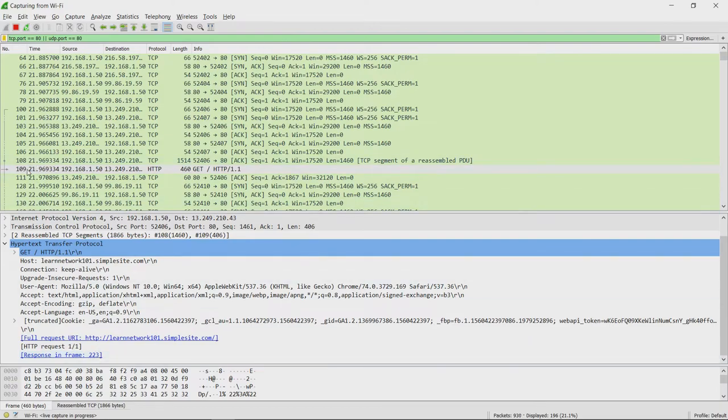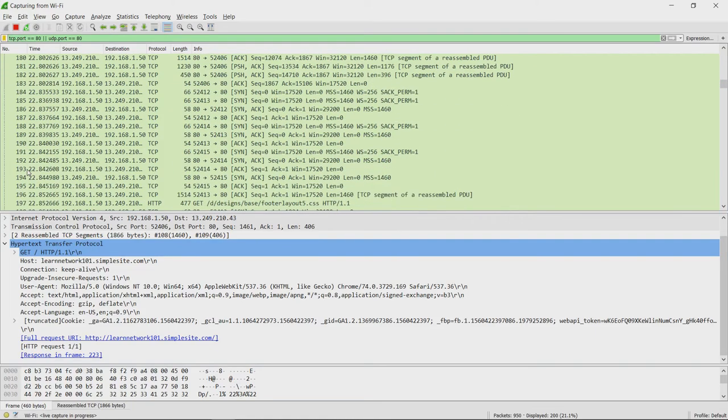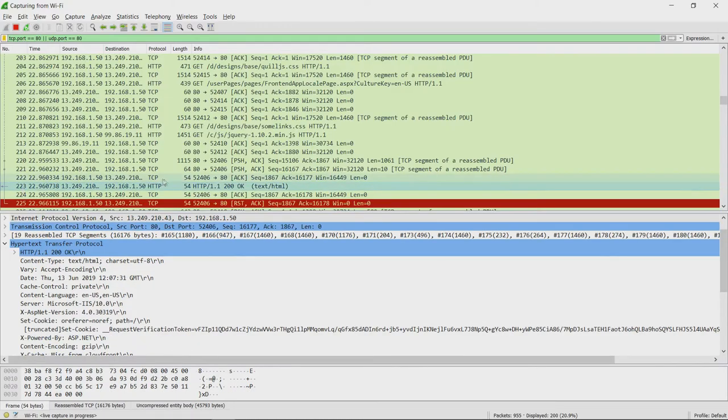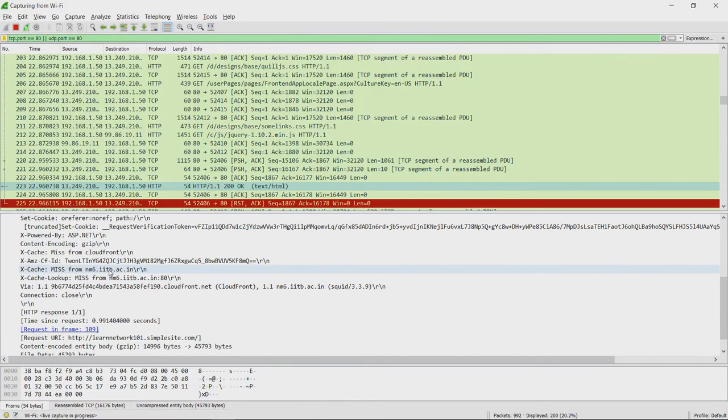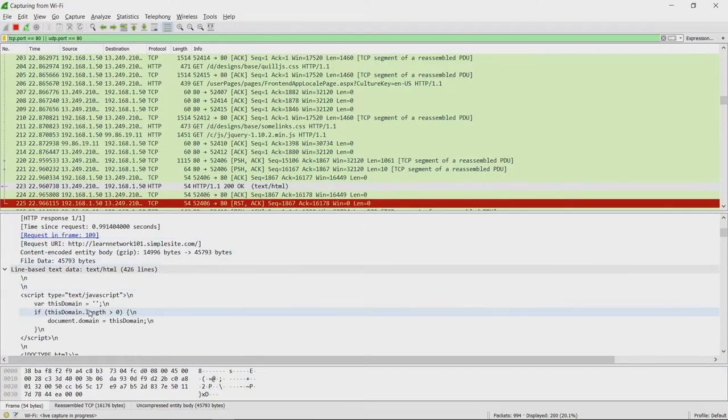Here are the frame numbers, and let's scroll down to frame 223. What we expect to see there is another HTTP packet, as we had seen earlier. This is the response to that request, and there are a lot of frames that we see in between. Basically all these frames have been received to complete this entire communication. And so what comes in this communication here? Let's open this packet and see what data was there.